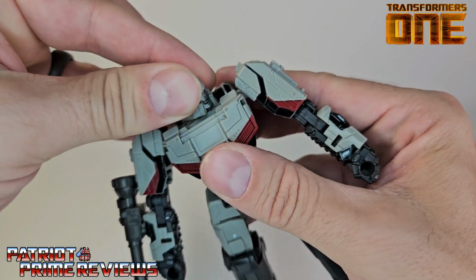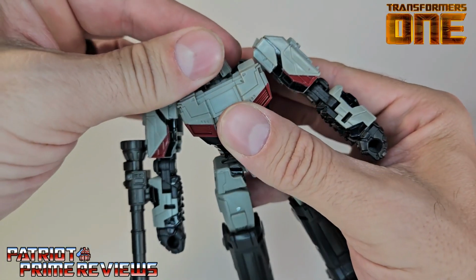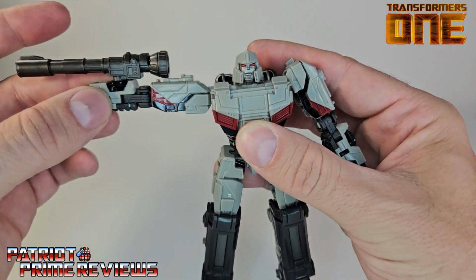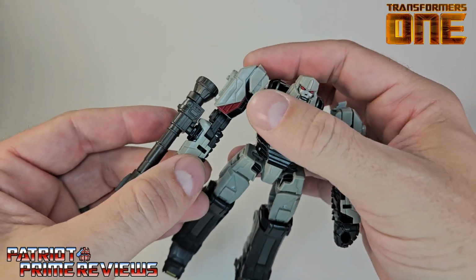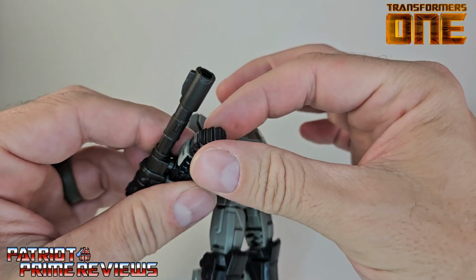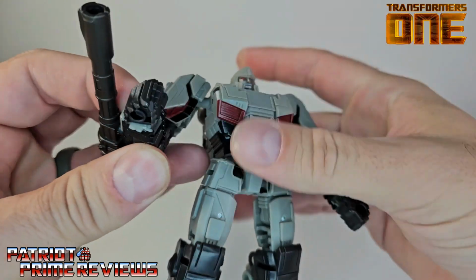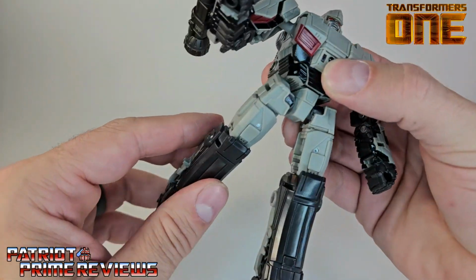The head is on a ball joint, can look up and down all around, and mine is really tight, which is nice. Arms can go all the way out. They can do a complete 360 on some nice tight joints as well. There's an elbow bend, there's an elbow rotation, there is wrist rotation, waist rotation, legs go forward, legs go back.